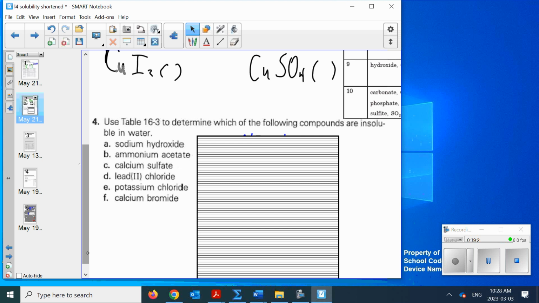These involve you actually looking up what hydroxide is. So you can say sodium hydroxide, write out the formula. Ammonium acetate, write out the formula. Calcium sulfate, write out the formula. If you need more practice, you're welcome to do 6, but I'll pick up 3 with you right away. Good suggestion.